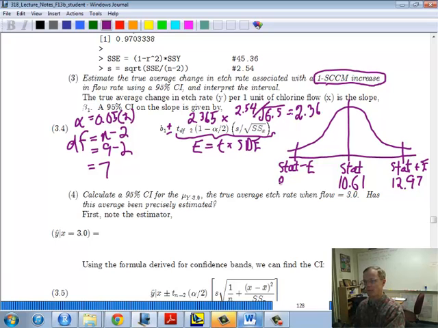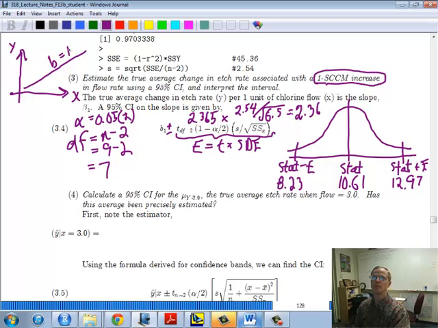That's right, 8.23. So we're roughly 8 to 13 is our confidence interval for the slope. 8 to 13. Okay, if I just depict a picture of that, thinking about it here, here's x, here's y. The actual slope here is sitting at b equals 10.6, and there's a range. It could go up to 12 or down to 8, but it's floating around in that range. That's the concept there. Okay, almost done.